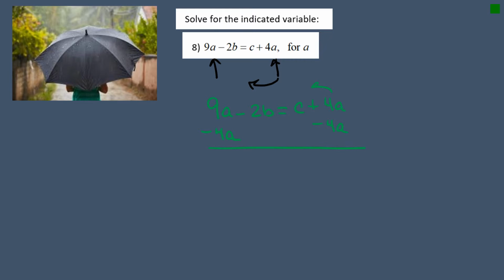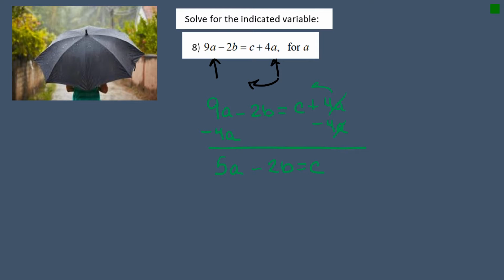Now, because I have a like term this time, I have another guy with an A, I need to make sure to line it up. So 9 minus 4 is 5A minus 2B equals C. You guys get yourselves all confuzzled because, oh my gosh, there's A's, there's B's, there's C's, there's numbers. What do I do? Help me, help me. It's raining numbers.